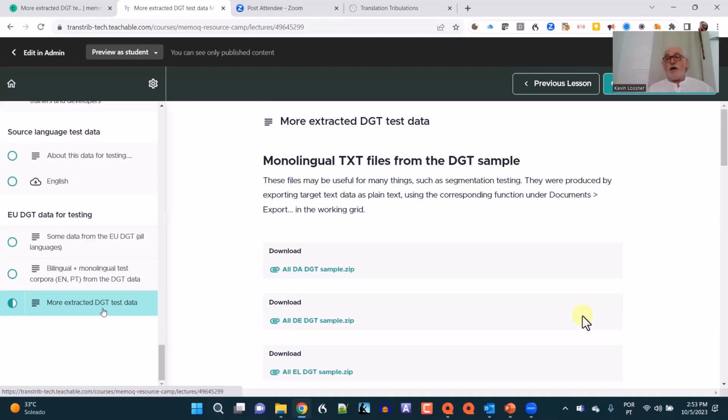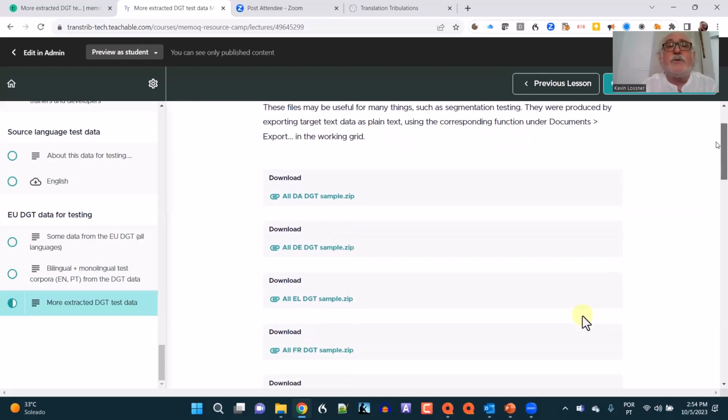But because a lot of us have the same needs, I went ahead and prepared some bilingual and some monolingual corpora for common languages that many of us work with, and put them here on this page where you can simply download them, because this takes a lot of time. One of the reasons I haven't got those half dozen extra lessons for segmentation posted in public yet is because I've been preparing this data. I've been testing my screening procedures to make sure that everything is solid and that people should be able to work with this without a lot of suffering. So maybe you'll save your time and you won't have to do any of that manual garbage yourself.